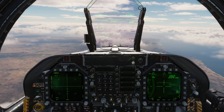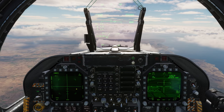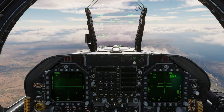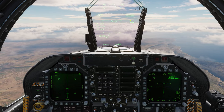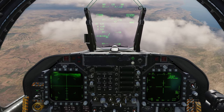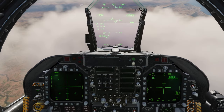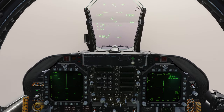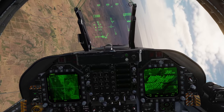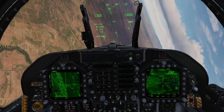One other thing to note: up on the HUD, it will always show you the status of the Maverick. MAV-F with a cross through it confirms the currently selected missile does not have a lock, and the cross will disappear once you do lock something up. Also note this triangle here — that's the field of view of the missile. So if I want to lock something up just using the seeker head, I could put the triangle over a target and then depress my TDC and slew it. That's what I'm going to demonstrate now. One warning ahead of time: this is actually a very difficult thing to do. In most cases you're going to want to employ the missile with a pre-existing target location as opposed to trying to slew the seeker head around, but let's give it a go.